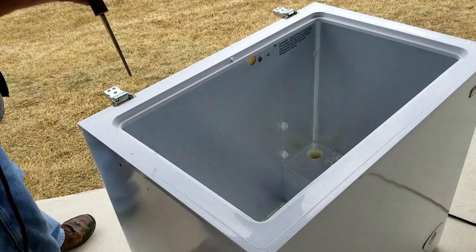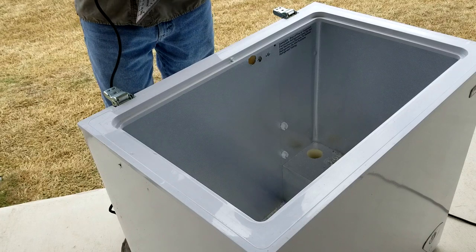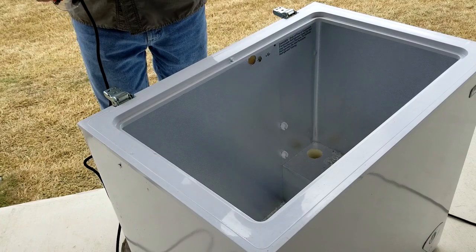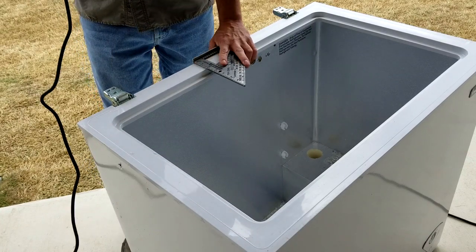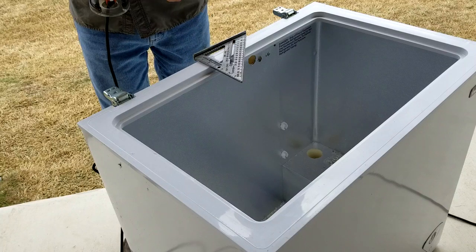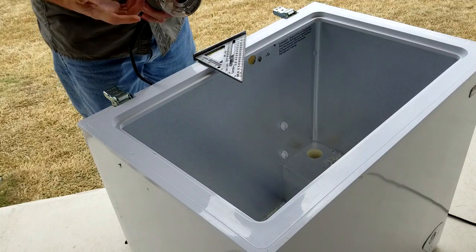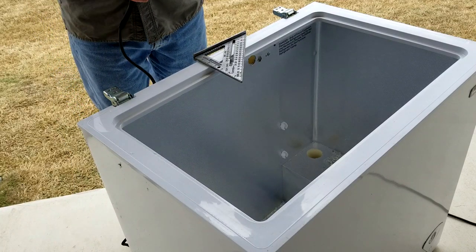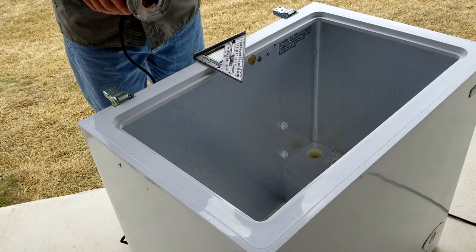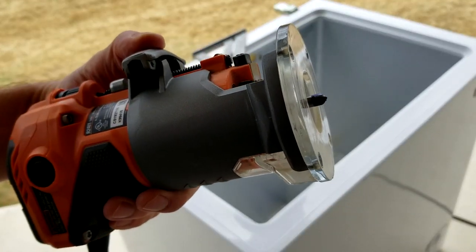For the router option, I want to say I've never tried this before — so this is the first time it will ever be seen. I'm not going to explain how to use a router; if you're going to go that route, you should already know how to do that. One thing I will say is that you want to get a T-square or something else to guide the router so the line is straight. I started out with a rounded bit and we're going to see what it looks like. I'm using a 5/16th bit and adjusted the depth to just a little bit deeper than the width of the ozone tubing.